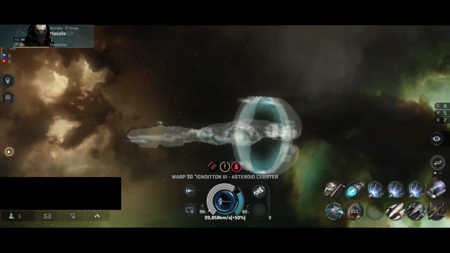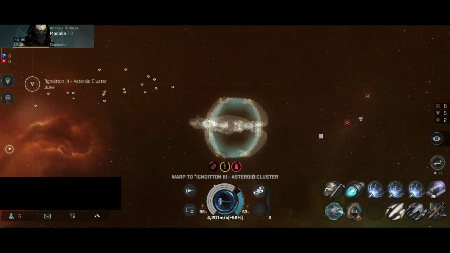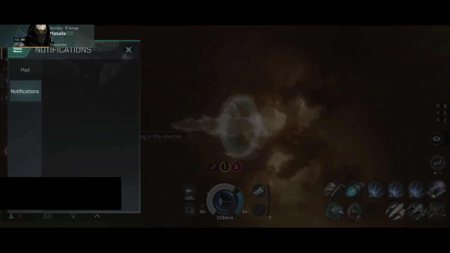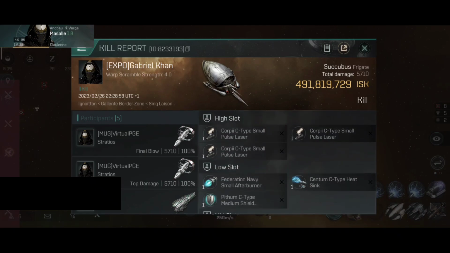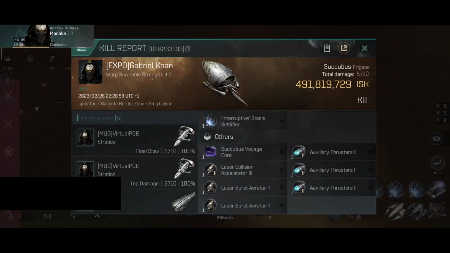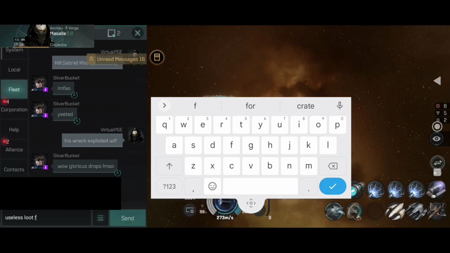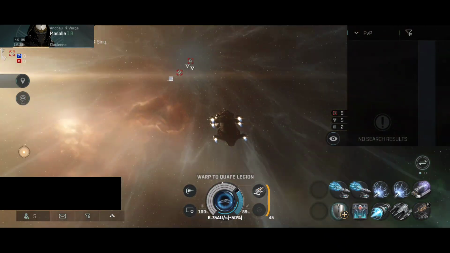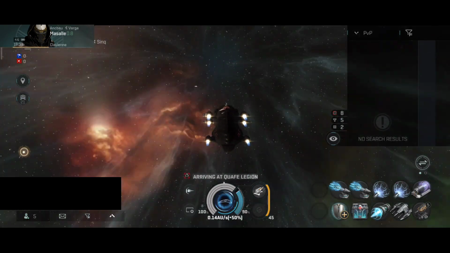And I will show you the kill in a moment. Let me just land over here and let me align myself towards a random point in space. 491 million. The Voyage core did not save this succubus, that's for sure. And nothing dropped. This is the saddest loot drop that I have ever seen. This was, yeah, this was a very, very bad loot drop. Okay, let's go to the next target.